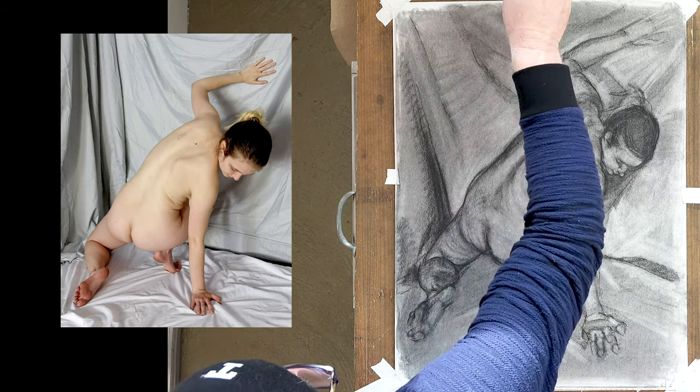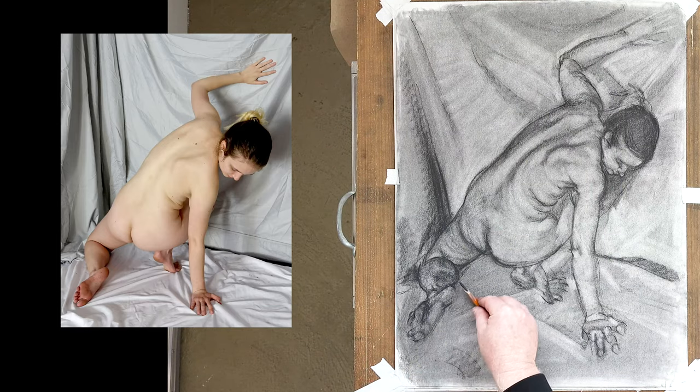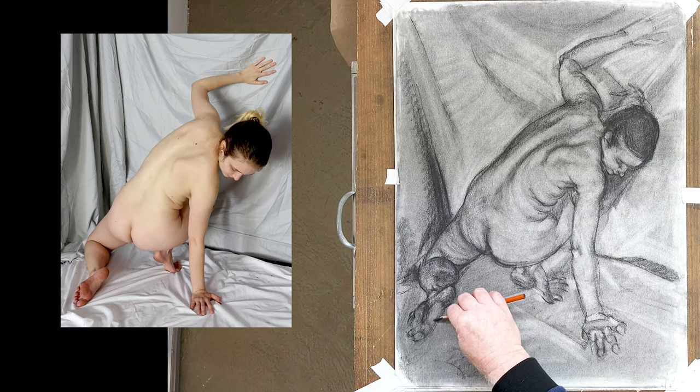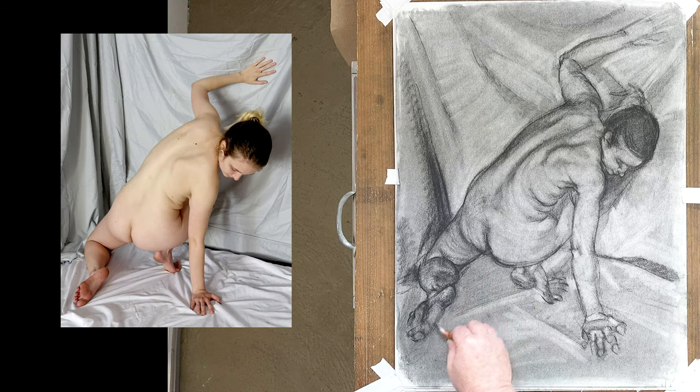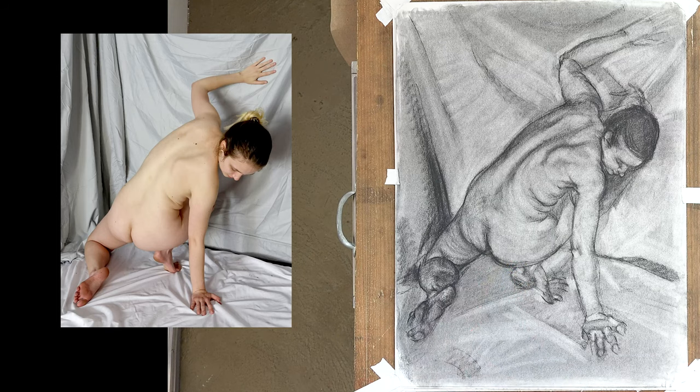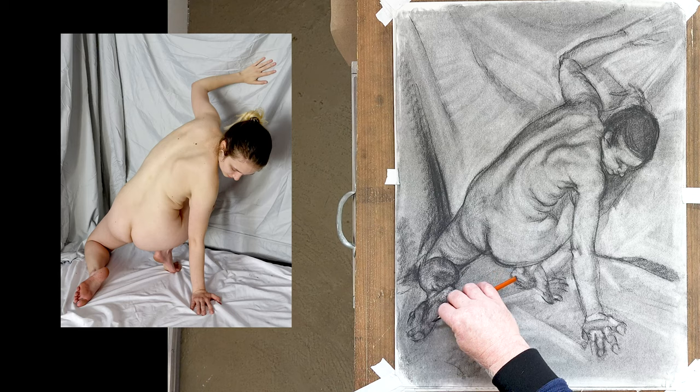If you need to clean it up a little bit like I do, take that, it's your eraser. Come around and catch that heel a little stronger. Catch the back of that leg. It's gonna rest now, resting about on the big toe and the knuckle of that big toe on the ground.